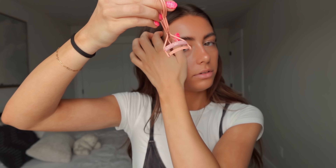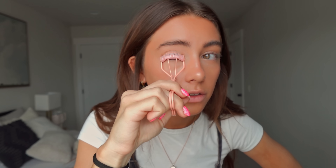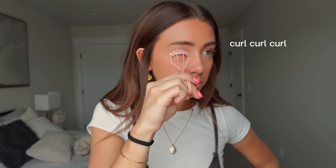Now I'm going to curl my eyelashes — I just learned a new way to curl them. I got this on Amazon but it did take forever to get here. You hold the eyelash curler upside down and curl all the way down the lash so your eyelash sticks out completely straight, and then you curl it up so it goes straight up. I don't know if it makes the biggest difference, but I just like doing it. My eyelashes are super long but they're not super dark, so when they're not curled or have mascara on them you can't tell how long they are.